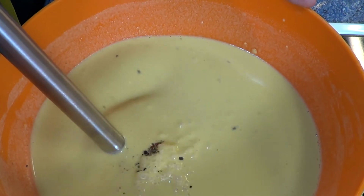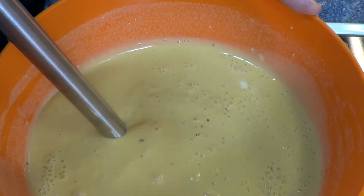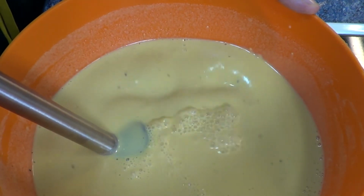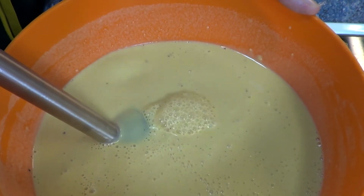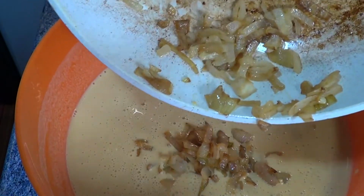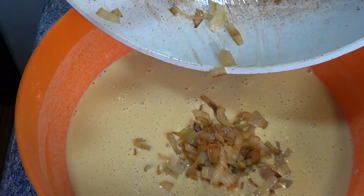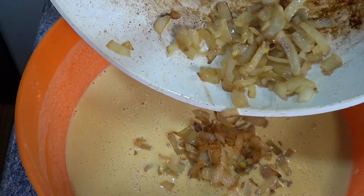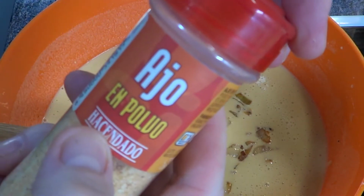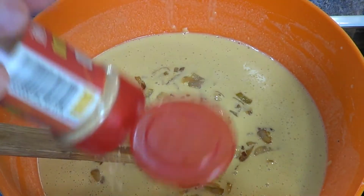So now I'm going to use a mixer to mix everything very well. And now, at this time, we can put the onion in the mix. And to have a better taste, if you like, we can put garlic powder or also onion powder.